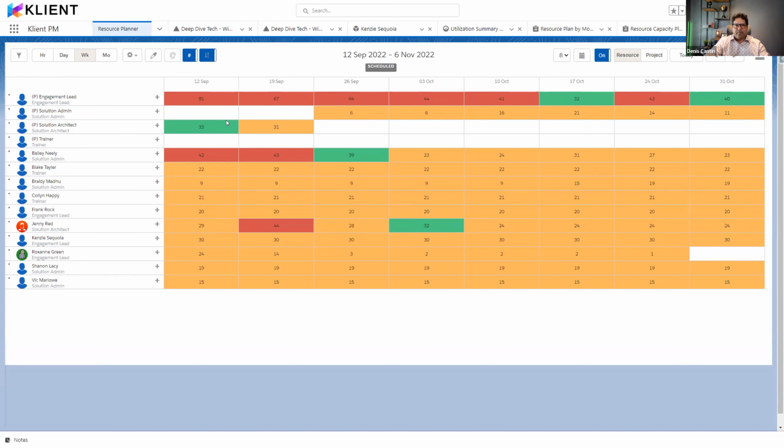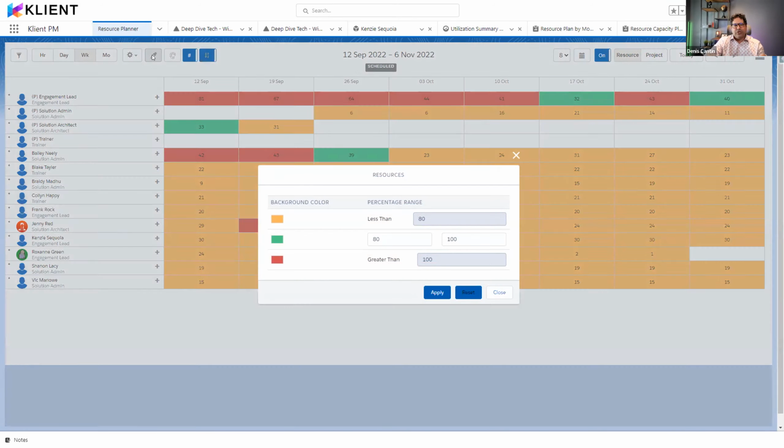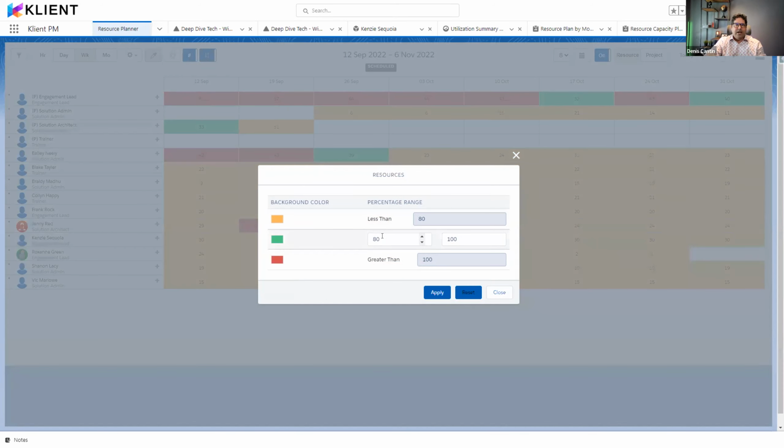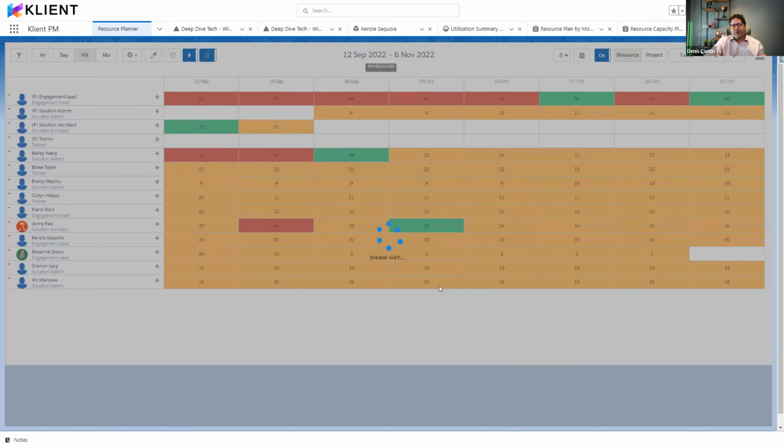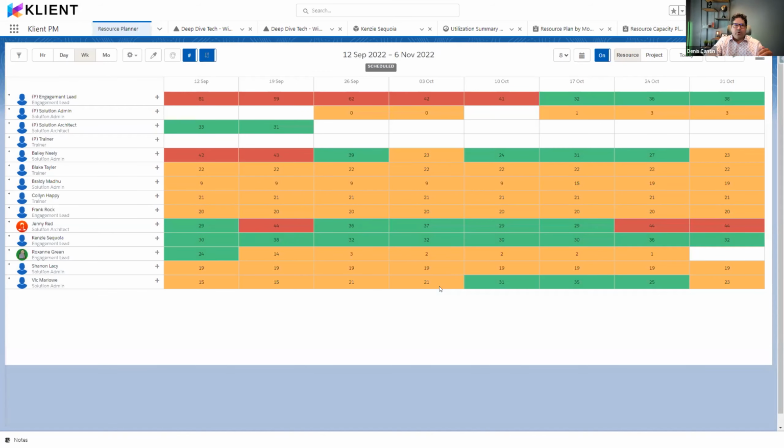And right away, we have a lot of visual cues when looking at the resource planner, and our attention is brought to the first coloring option, which is allowing you to set a color code based on the utilization target. So if you click on the summary color setting button at the top, you could change the utilization range, and this will automatically update the information on the resource planner. So the resource planner really becomes a tool, an operational dashboard with conditional coloring.